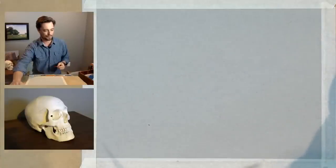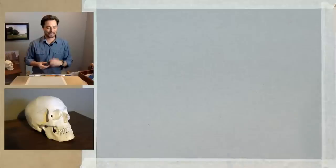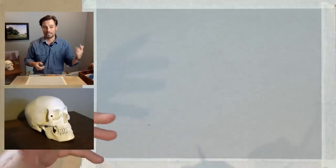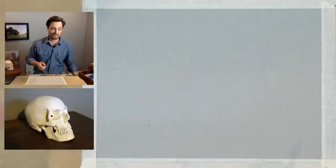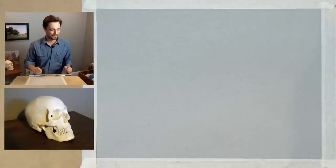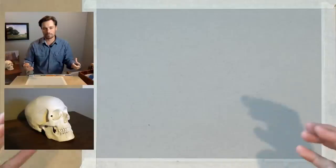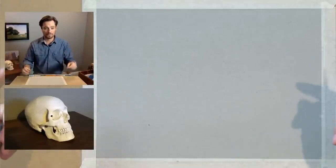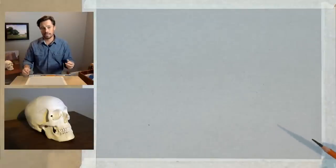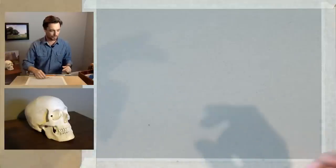Joni is saying it's your first time working with toned paper — give this a shot. Throughout this drawing, if you feel like chiming in and giving us a sense of what's working for you and what's not, I'd love to hear. This is really about drawing together. Sharing your observations of what I'm doing and what you're doing is really important. If you see something that's off in my drawing, don't hesitate to call that out. Your observations help me to build my drawing.